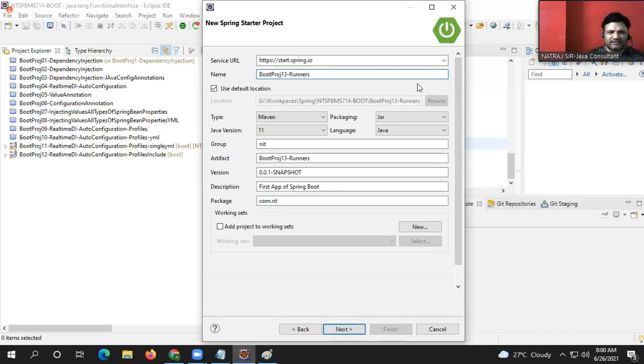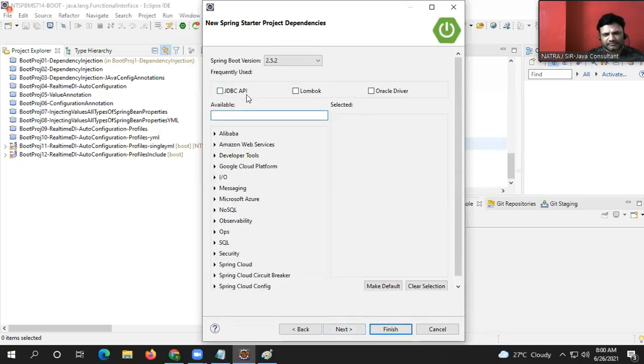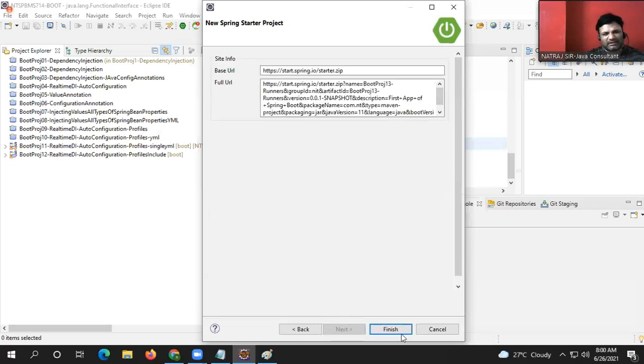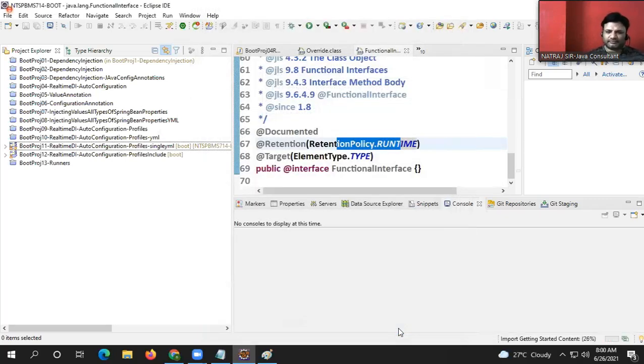That's it, nothing else is required. Are any jars required? It's a basic project, no jars are required.